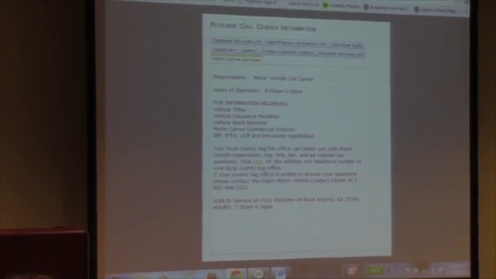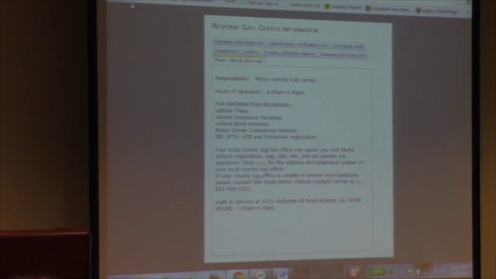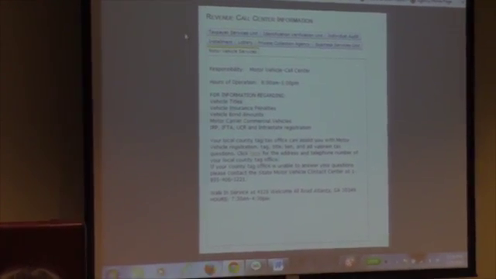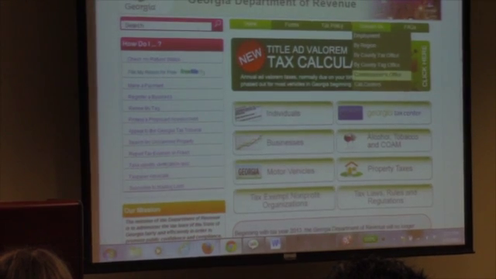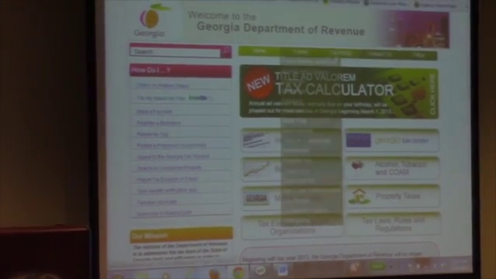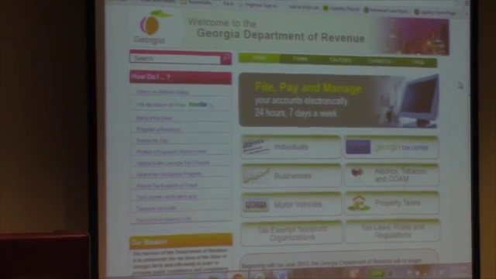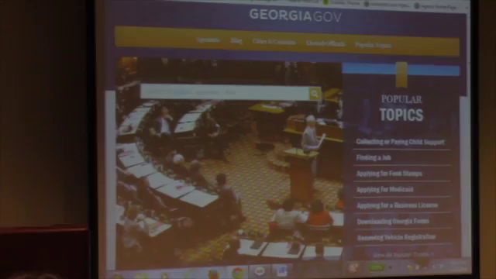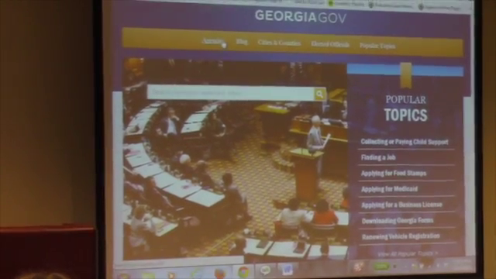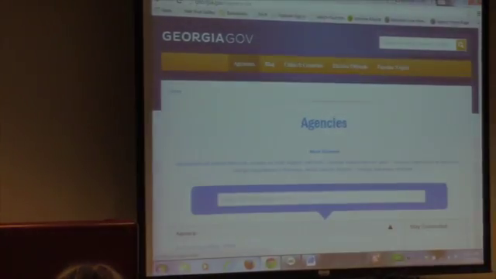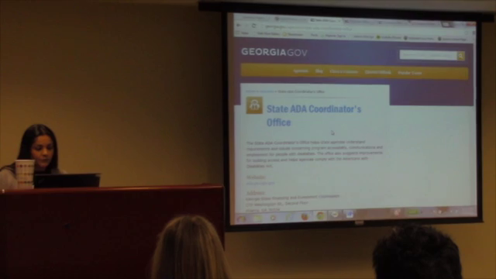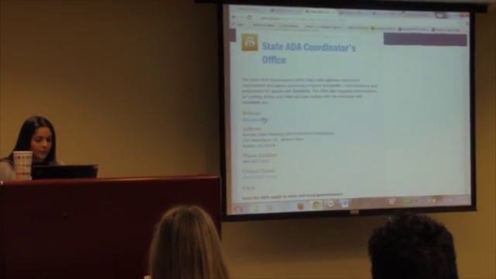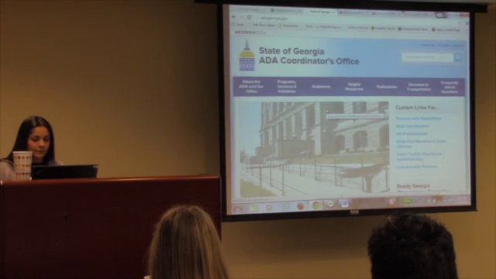You don't want to have your user navigate away and be confused as to why this is a different page, why they're being taken off the website if they're going to a new website. You want to keep them within the website as much as possible, and especially keep your links, even if they are a little bit external. GeorgiaGov has some external links when we go to our agencies, just keeping them within the same web page. Because users love to use their back button as well. I mean, they can always use their back button if they need to navigate back to your website.